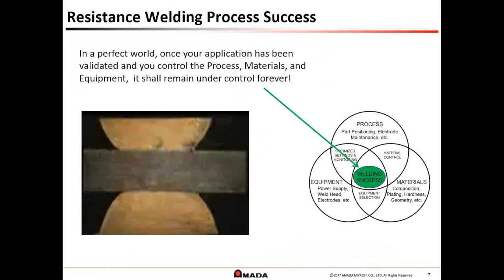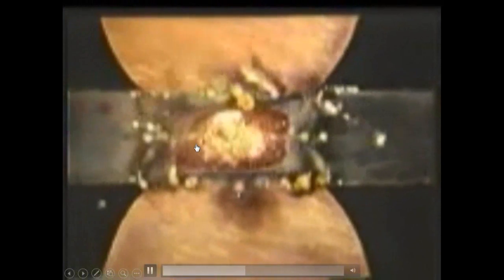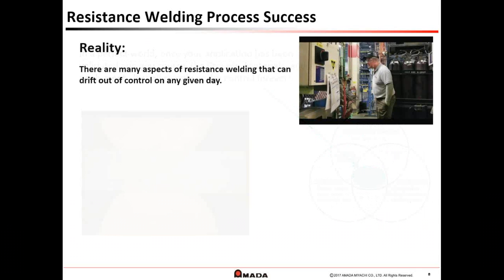So, you might start off and think, okay, I've defined my parameters, I've got my materials, I've got the electrodes selected, everything's fine, everything's going to continue on perfectly, and let's take a look at one of these welds. So here on the top, you see top and bottom, you see a couple of electrodes. The process is dialed in, it's burning off a little bit of plating on the two materials in between. And then the weld starts to form right in the center, right along the interface between the two materials, giving a nice consistent weld.